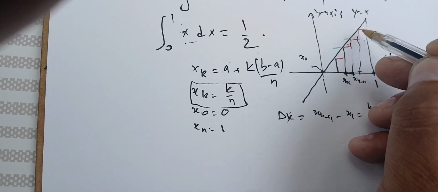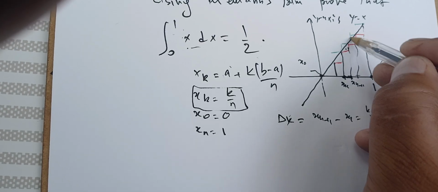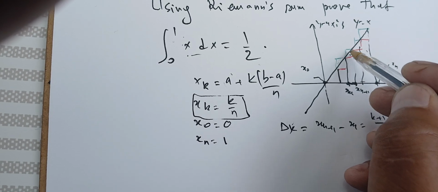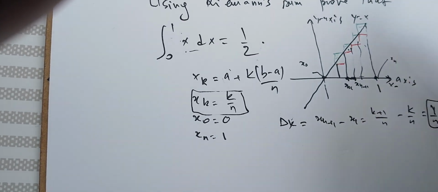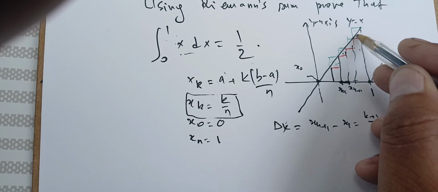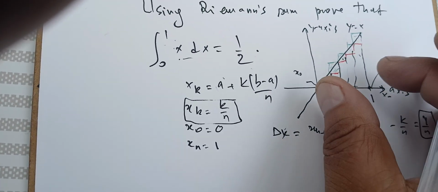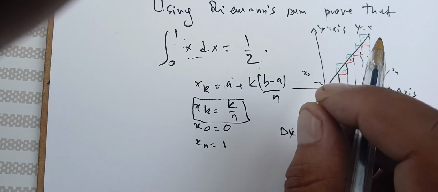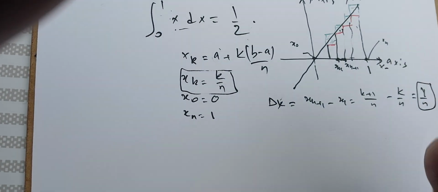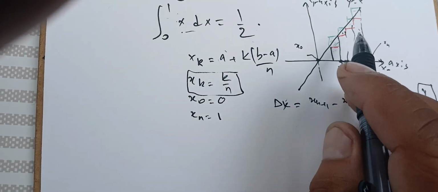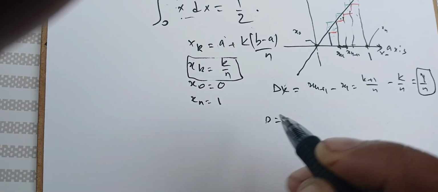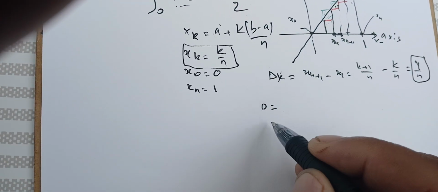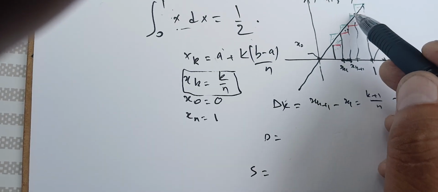Now, we approximate the area by the lower rectangles and the upper rectangles. So we make an error, but when we approximate, we're trying to make this error less. This is the error we make by using the upper rectangles, and this is the error we make by using the lower rectangles. When we get n to infinity, we're trying to make this error as small as we can. Now let's use our definition, with lowercase s for the sum of the small rectangles, the one in red, and capital S for the sum of the green rectangles.